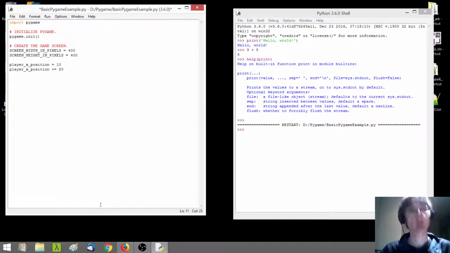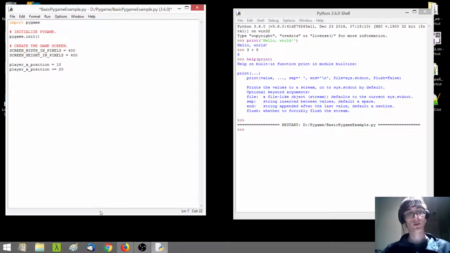Now, to help me as a reader understand what values I might want to have changed and what values I don't want to have changed, I typically use a different naming style for my constants as opposed to my regular variables.